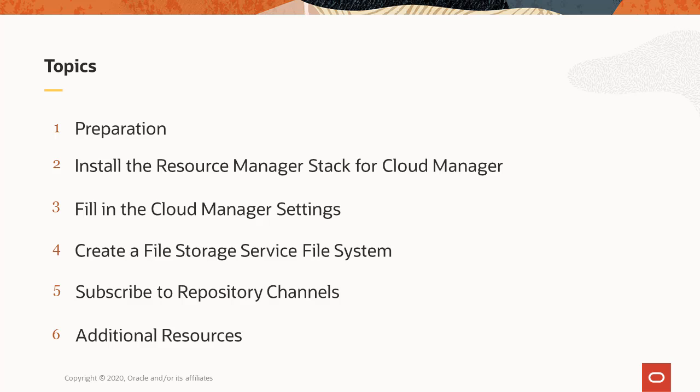We will begin the preparation for the installation by reviewing the requirements for installing Cloud Manager in Oracle Cloud Infrastructure. Then we will generate the API and SSH key pairs needed to access the instance and create a user, a group, and a compartment that can be used for Cloud Manager. Then we will obtain the Cloud Manager stack and install it.